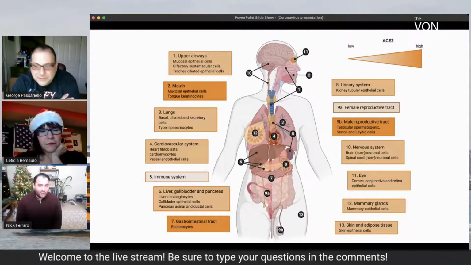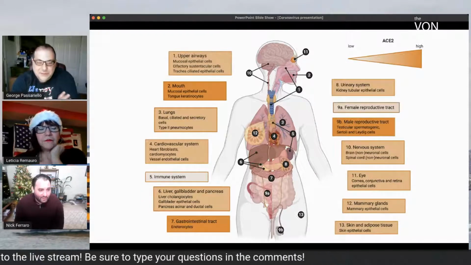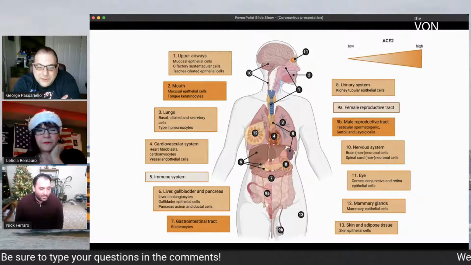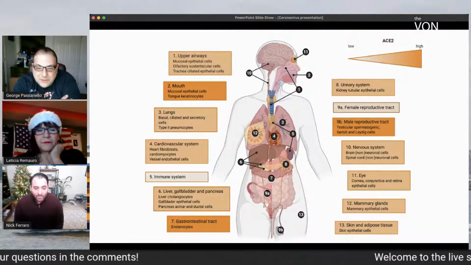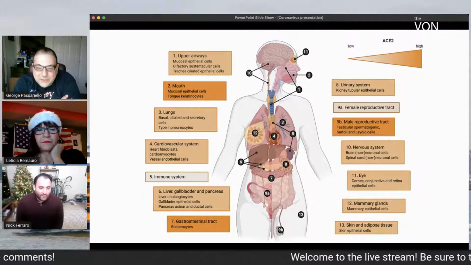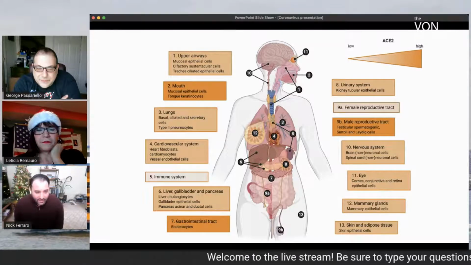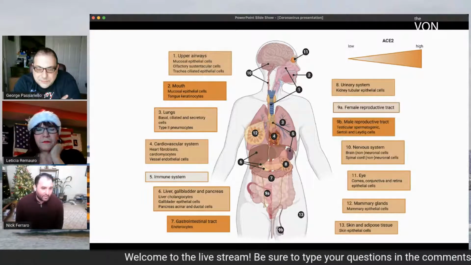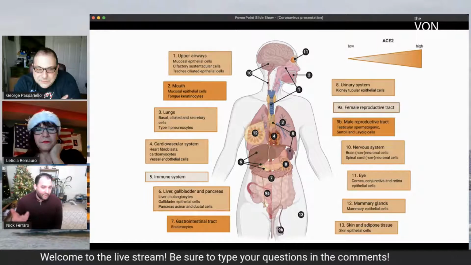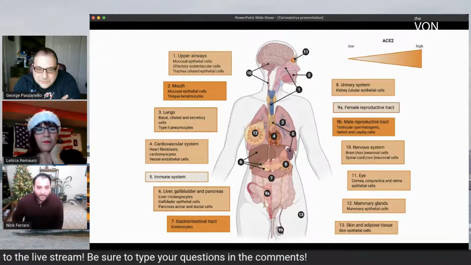Do we know if it has any effect there? We don't. We know that we can find the virus in blood, in semen, in mucus, in saliva. But we don't know the roles that it plays in the other fluids besides the respiratory droplets that are expelled when someone coughs or sneezes.